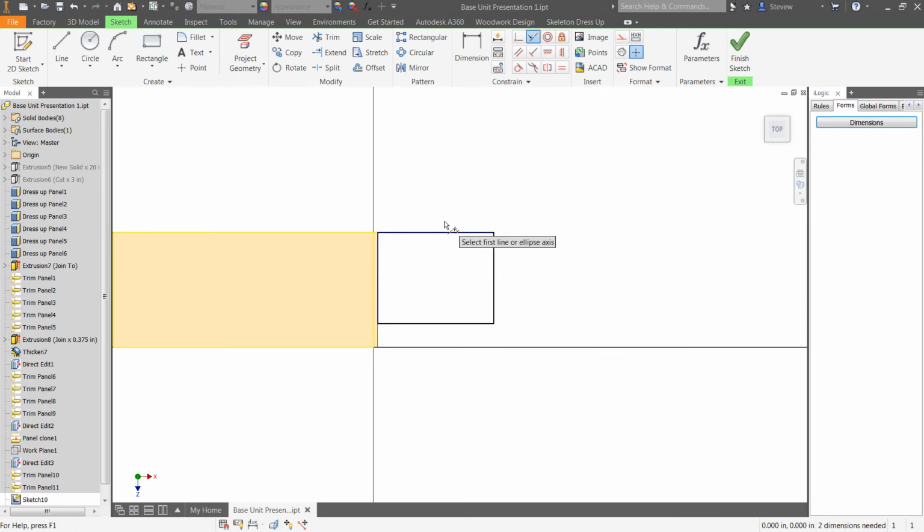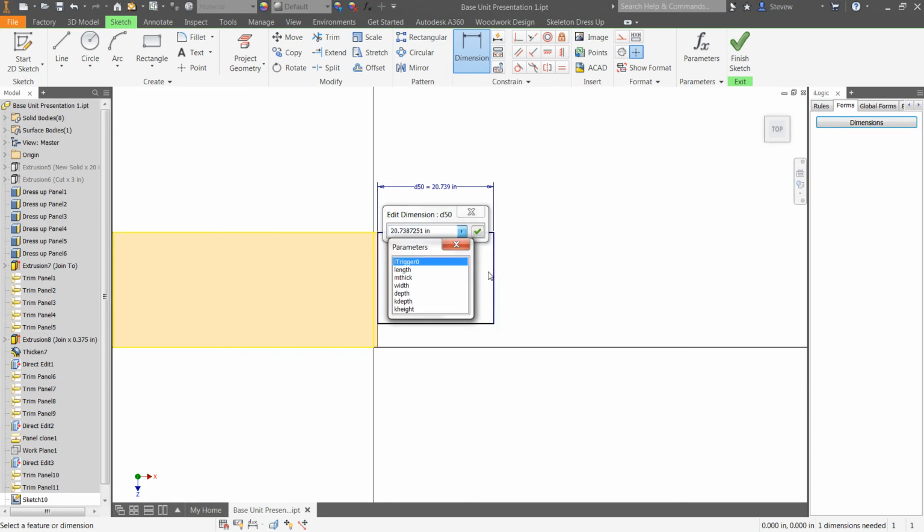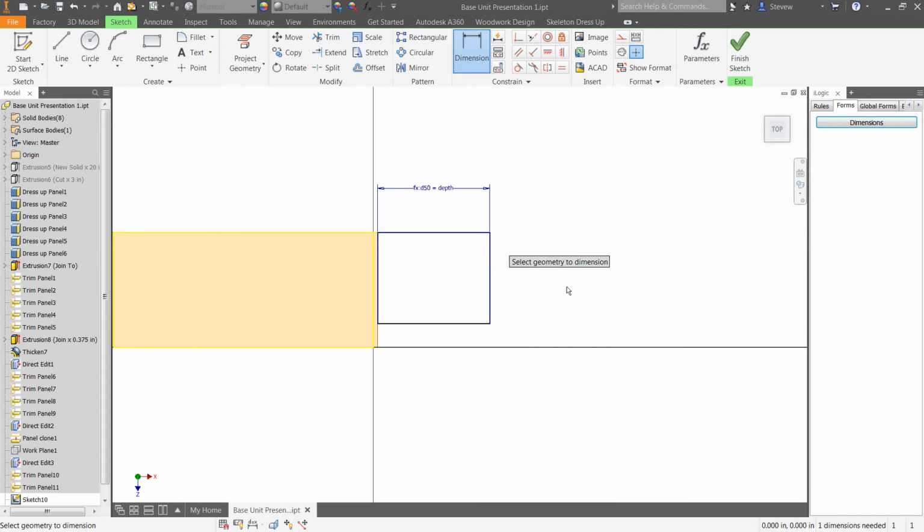Let's make sure that the tops are collinear to each other, so that they will stay where they're supposed to. And let's dimension this. Whether I want it to be the same depth as the rectilinear cabinet or a unique one, that's up to me. In this particular case, I'm going to say I would like it to be depth, which would be the 24 inch. And I'll also dimension this and say this dimension equals that dimension.